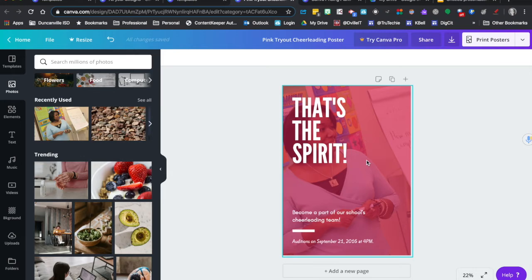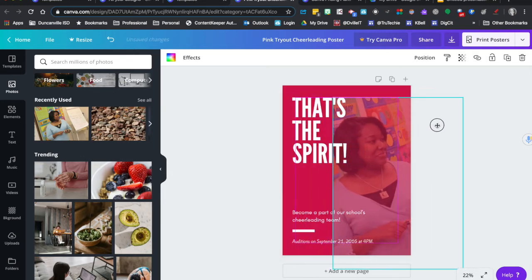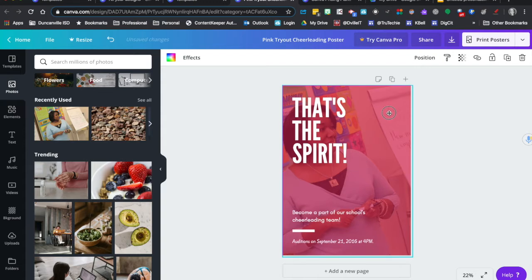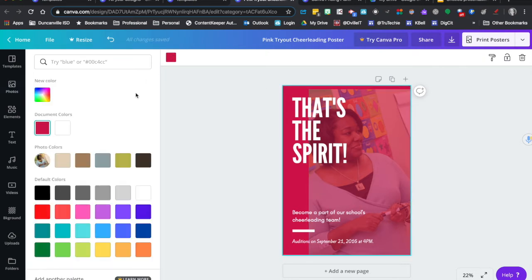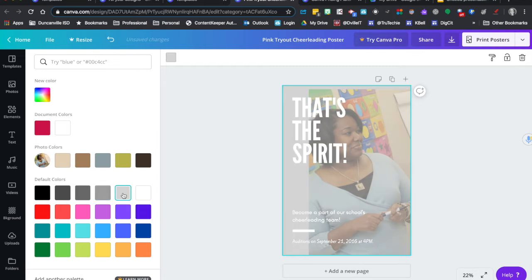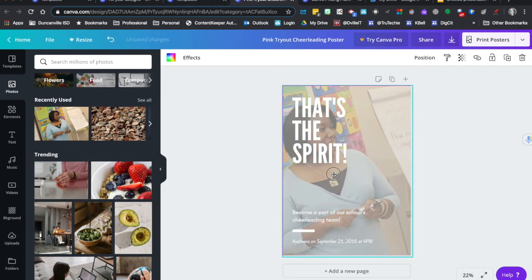And it kind of gives me, since we had, I don't know if you've noticed, that pinkish background back there. You can move this aside, click it. Maybe you don't really like the pink color. You want it maybe to be more of a gray. So we can change the coloring. And yeah, I kind of like the lighter because it washes it out just a little bit more. So we're going to leave it like that. So you can change the background color in that fashion there.